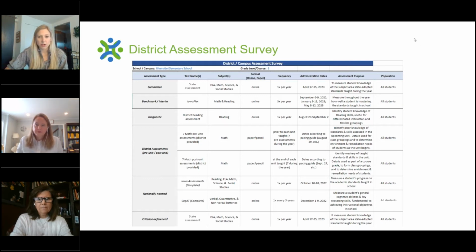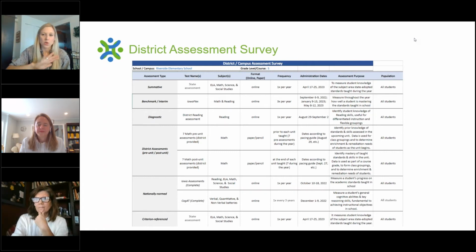I think that's a great overview, and I'm hopeful that this example will help you visualize what this looks like at your school or in your district, and how you can really take the time to understand why you're giving each assessment. I remember when I was a teacher, I had no idea why we were giving each assessment. Like I said, we were just trying to do well on the state test. But each assessment has a really different purpose for our students. And so this template really helps you identify what those purposes are, and how you're assessing kids throughout the year.